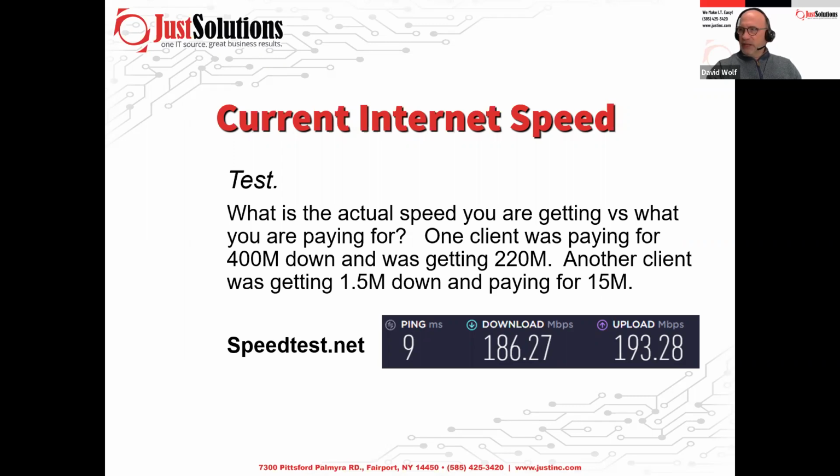for. And in this case, I'm showing an example of a client that should be getting around 200 meg up and down, and they're pretty darn close. That's actually reasonable to see, plus or minus 10%, because you're actually using your internet when you're testing it, and people are still on it and things of that sort. So that's a reasonable number for someone who's supposed to be getting 200. But if you're supposed to be getting 400 and you're seeing these numbers, then you'd be like, wait a minute, I'm really not getting what I paid for.